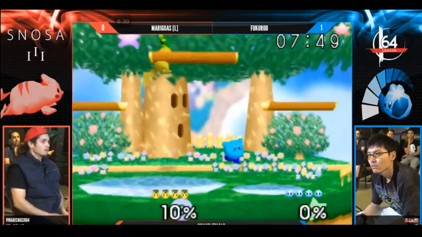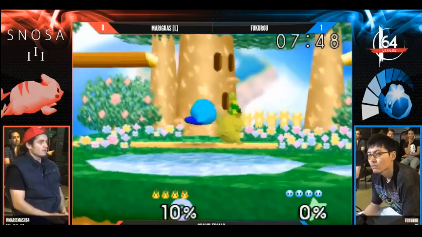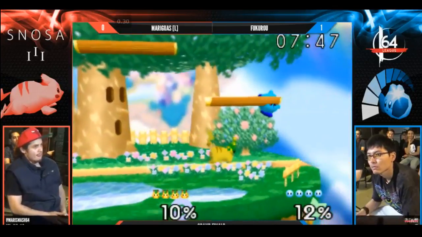So here, let me draw on the screen again. I believe what's going to happen is Pikachu's going to come down, kind of like here with an attack. He's going to try to attack outside of Kirby's pivot up tilt range to bait the pivot up tilt to come out. See that? And then he goes in for the attack when Kirby's still doing the up tilt. So that's a good strategy.